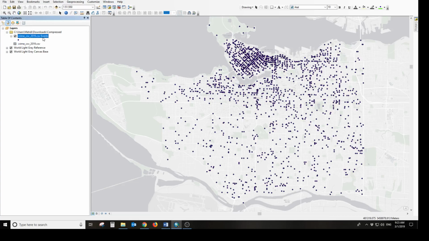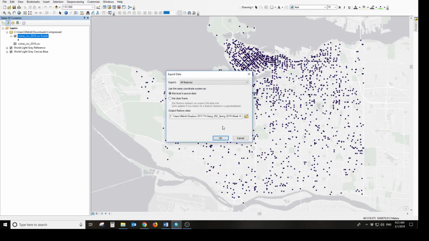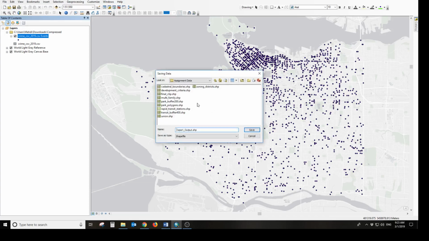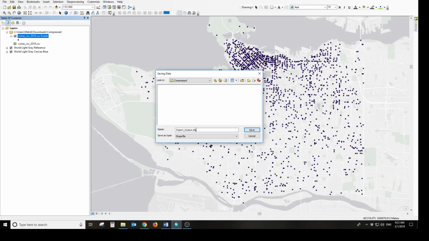Just a reminder that this crime CSV events file that has been created is a temporary shapefile. In order to make it permanent and to save it as a permanent shapefile, we need to export that. So we right click on it, data, export, and make sure you navigate to the right folder. And you save it as a shapefile.